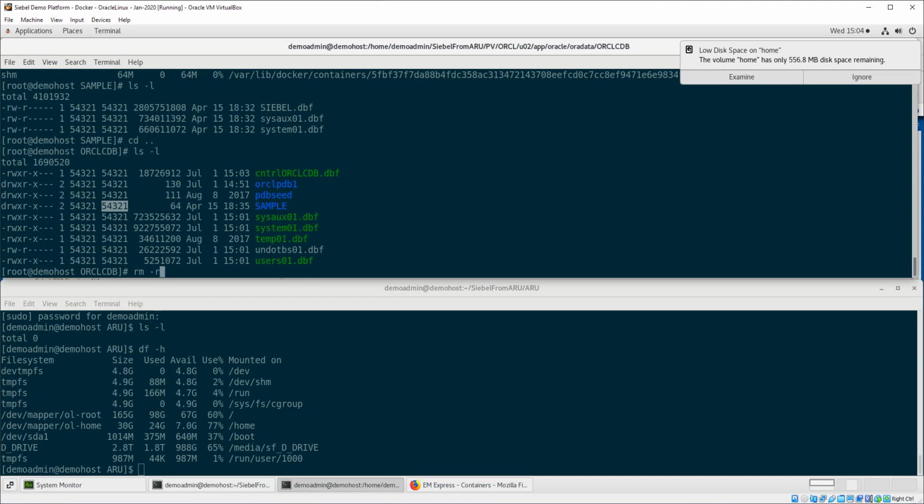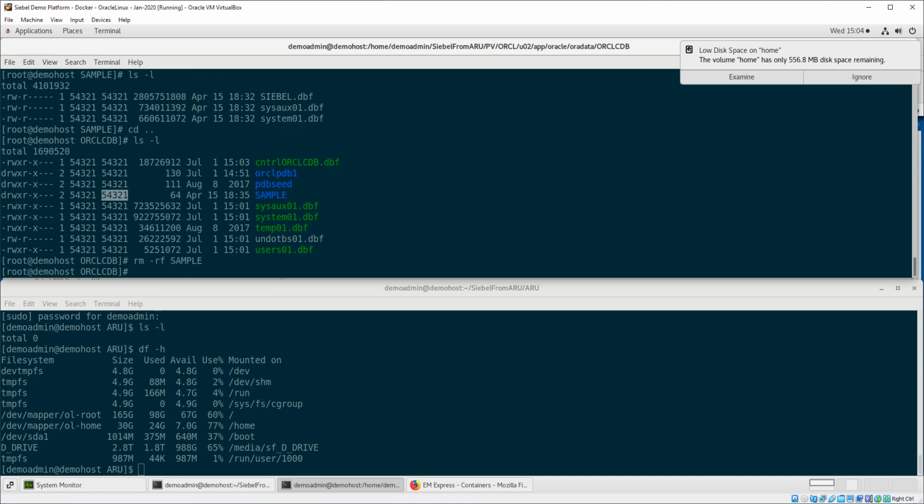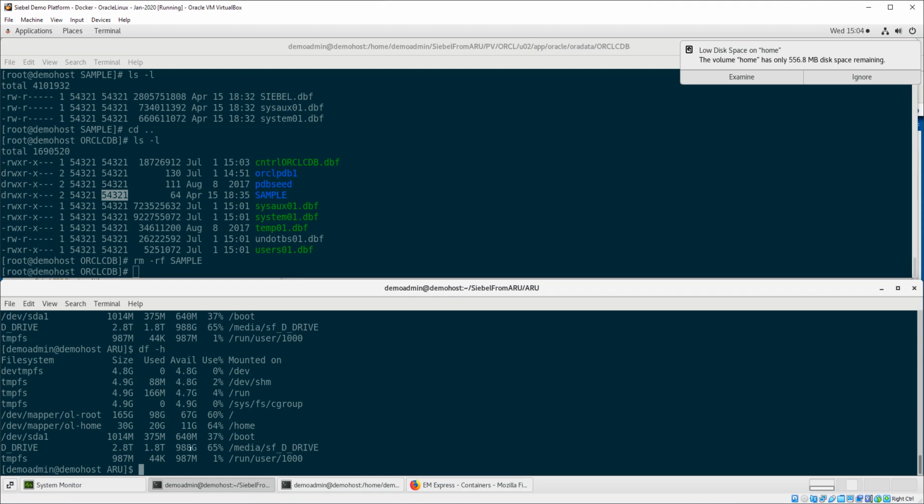Okay, so let's remove this sample folder. So we're up to 11 gig. I'm hoping that that'll be enough for us to get started.